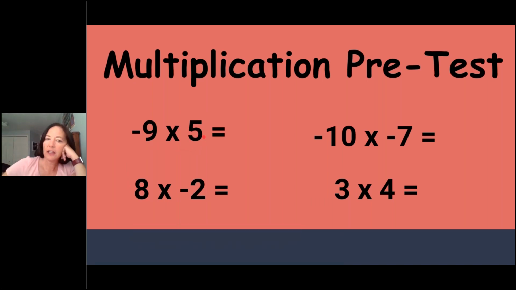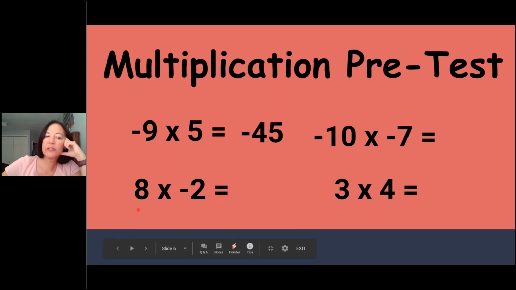Tashana, do you want to try to answer that one? Or I could just do the thing where I say, freeze your screen, answer on your own. Do you want to try and answer? It's -45. -45 is correct. Excellent. The next one is 8 times -2. What do you think that one's going to be? Is it 16? No. Let me see. Actually, it's going to be negative 16.